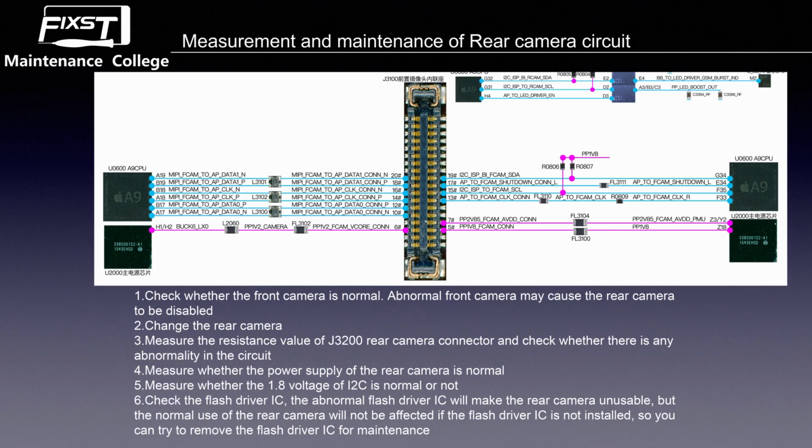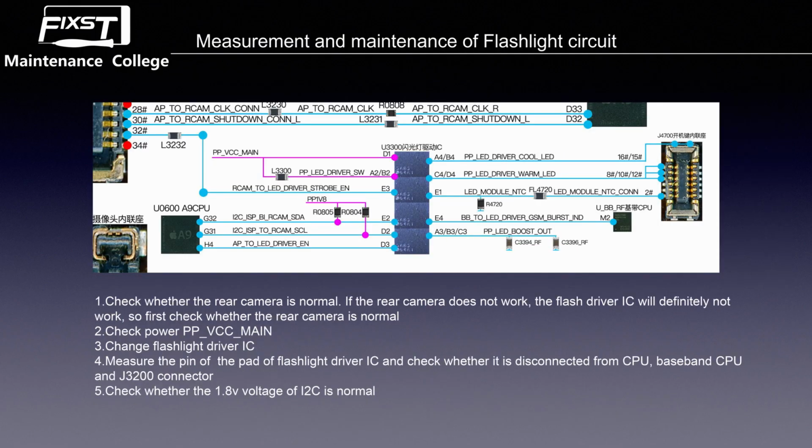So if you know more about the theory of the phone, you will repair it more easily, systematically and professionally. Okay, now we're talking about the flashlight. If we have some problem, how should we test and repair it? Before, we learned that this I2C controls the flashlight and the back camera at the same time.